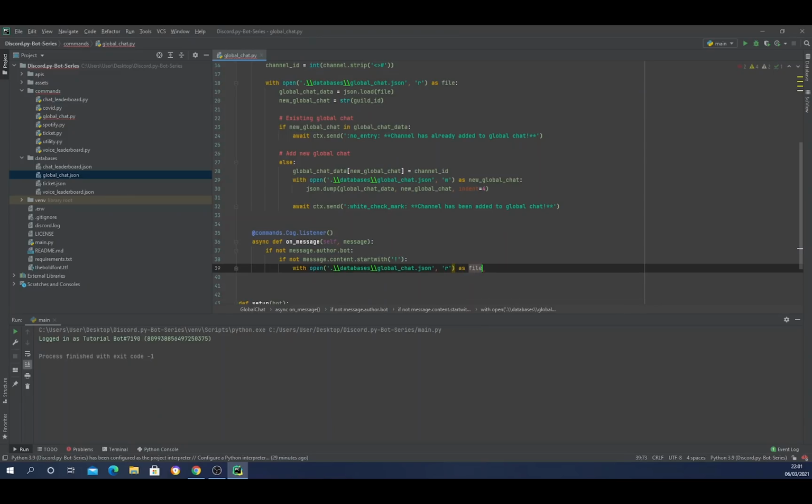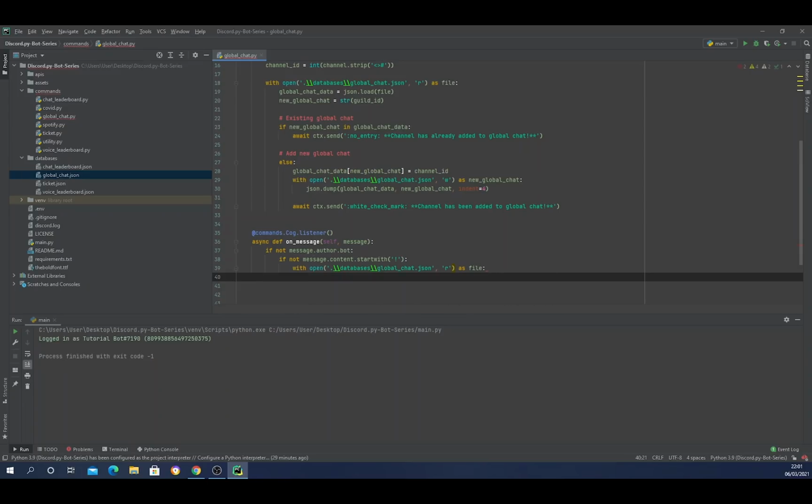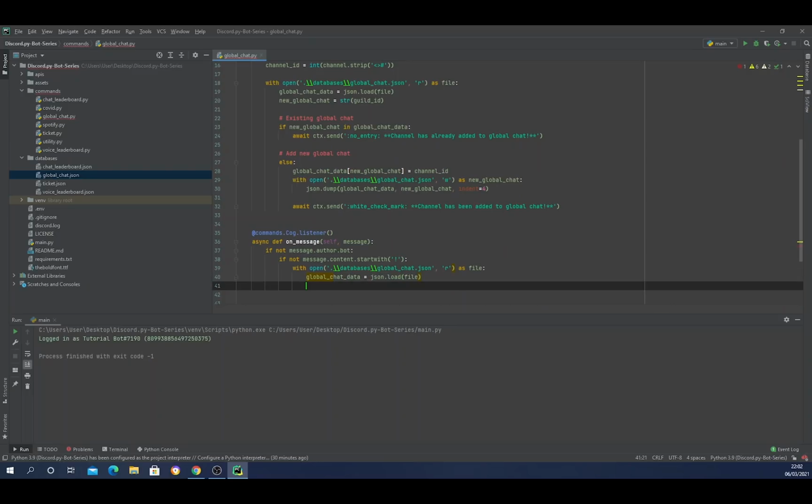As file, and let's do global chat data equals json.load, and then the file. Right, that should do it.